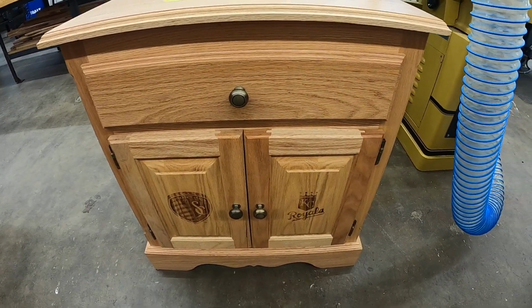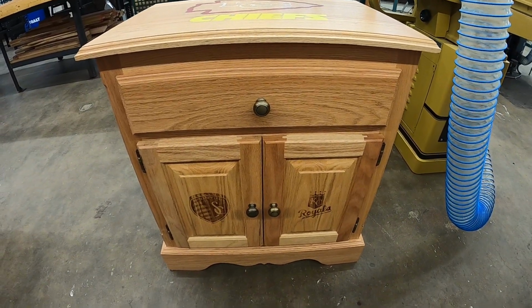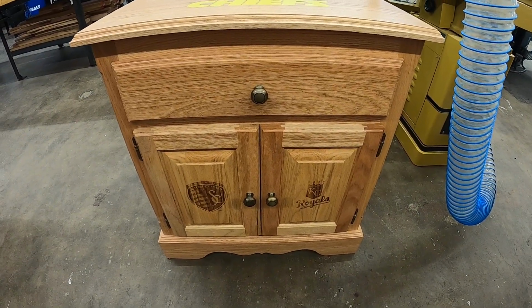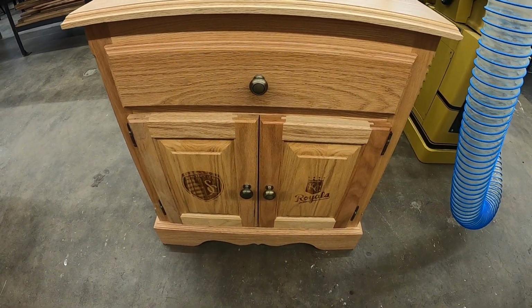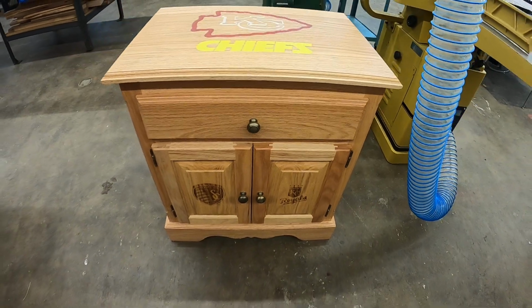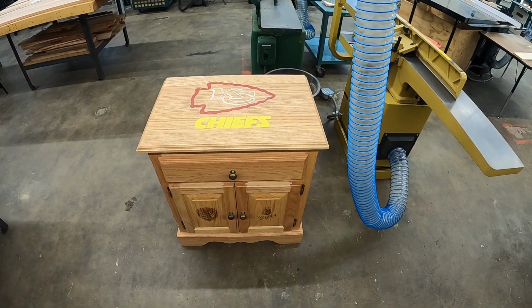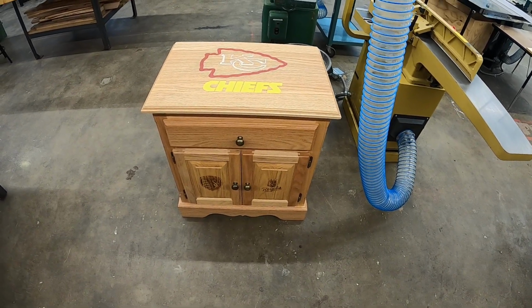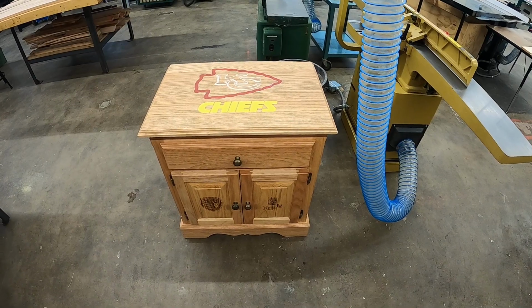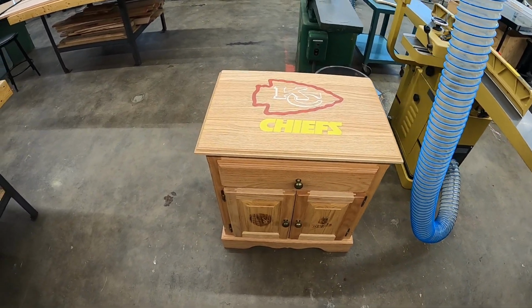They're both red oak, but red oak can differ a lot in color. So when you're picking out your boards, you want to keep that in mind. Make it look, as much as possible, like it's all out of the same tree. There may be wood that varies that much within a tree, but I think it would look better if it all looked like it was the same color and grain pattern.